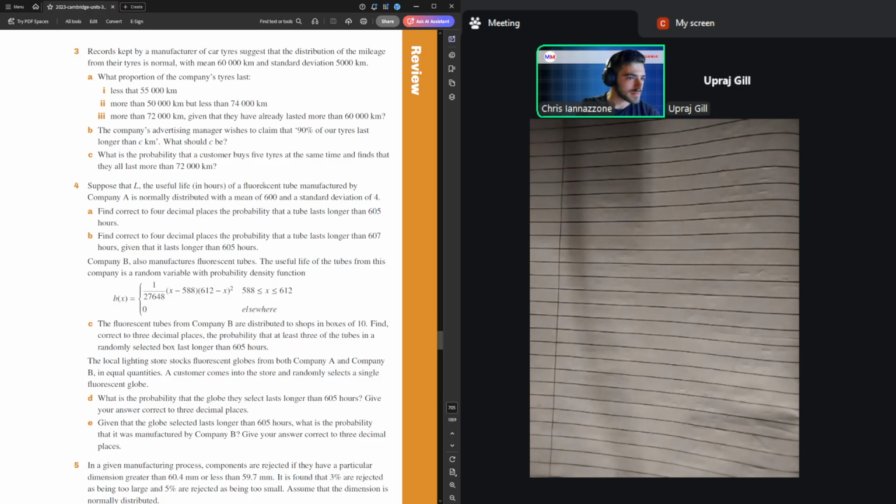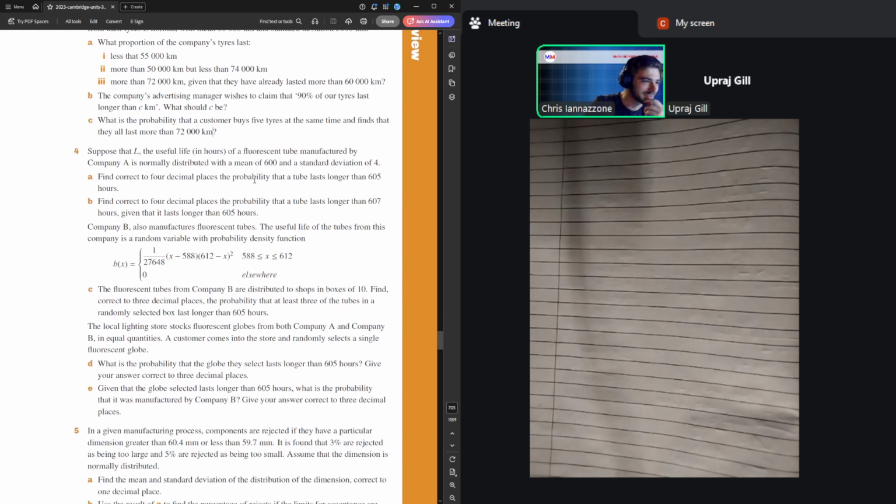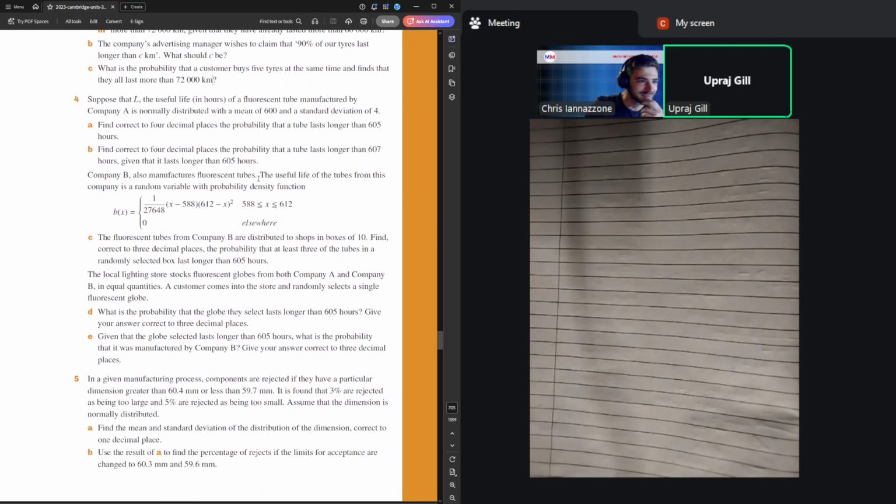Follow up on that. If I had said instead of all of them lasting more than that, I had said four of them lasting more than that. Then we have to do a Bernoulli sequence, right? Yeah, Bernoulli sequence. That's it. I think it's actually kind of useful. I wish I knew that before I did probability this year. I don't know how I forgot how we used to solve those questions without Bernoulli sequence.